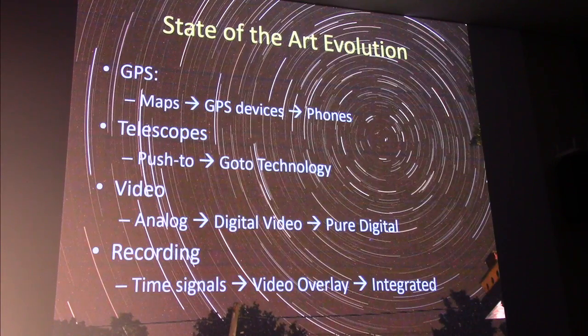Video technology has changed very quickly, and when we first started to work with occultation technology, we were always using analog video, and analog video was pretty well limited to the screen size of the day. So the PAL or NTSC standard was like 640 by 480. That was a standard 4:3, what your old television would have looked like, and that was part and parcel of that whole analog technology. We moved partway from that by recording this analog signal on a digital video method so that we could translate it more easily into computer language.